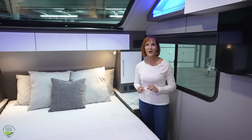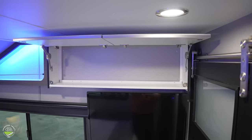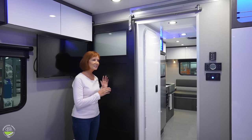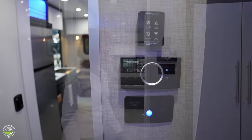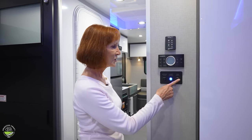Each side of the bed has a nice open compartment with the blue light and then one large space with two doors for higher storage. The TV on the wall is on a swing arm so you can pull it out and angle it where it works for you. The barn door is one of my favorite pieces of this trailer — it looks great and easily slides into place to give you a solid bedroom door. On this side we have controls for the power fan, the air conditioner and furnace controls, and the bedroom lights. There are also switches for the cabinet blue lights and the main lights — again, every main section has two switches so you can operate them from anywhere in the trailer.